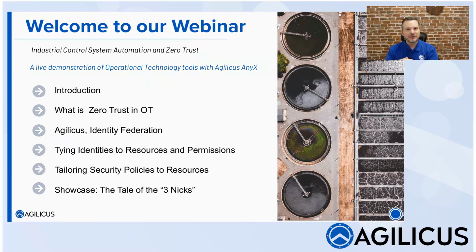Lastly, I'll do a quick demo. We'll see the tale of the three NICs. I don't know who these three people are. They're likely me, but we'll see the level of permissions and the roles and the access that they have based on who they are and where they come from and the resources they need to access.